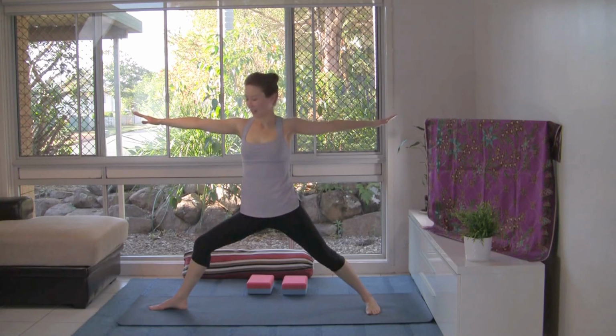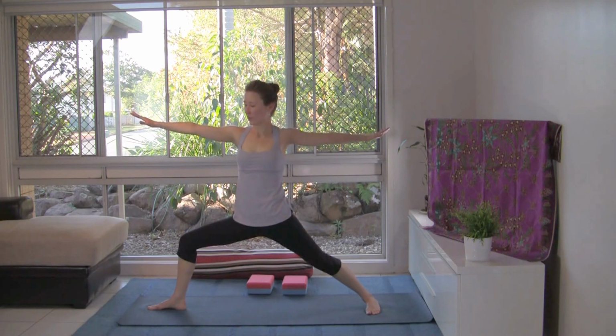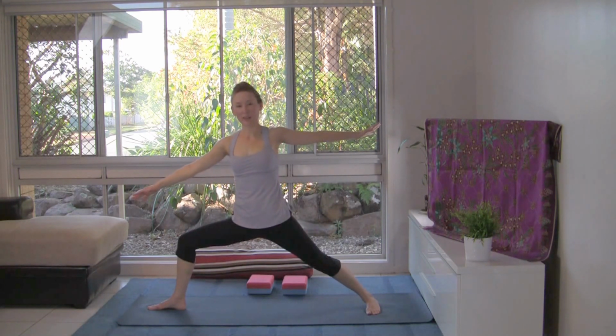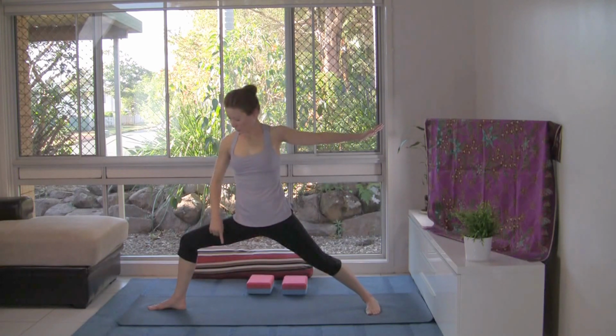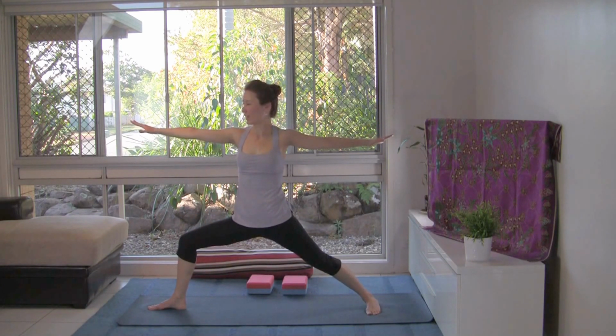Taking the arms out at shoulder height. Tadasana in your upper body. With your exhalation, let's bend the left knee, taking it out towards the little toe. Not allowing the knee to go past your toes. If so, you can take a wider stance if you're finding that's happening in your posture.